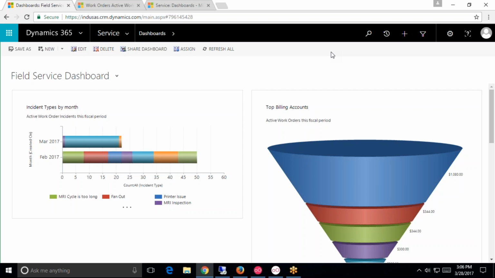You will also learn how to find resources by last known GPS location in a specific territory, within a selected radius, within certain characteristics, and that are available for selected dates, times, and durations. Then we'll schedule the work order with a single click.